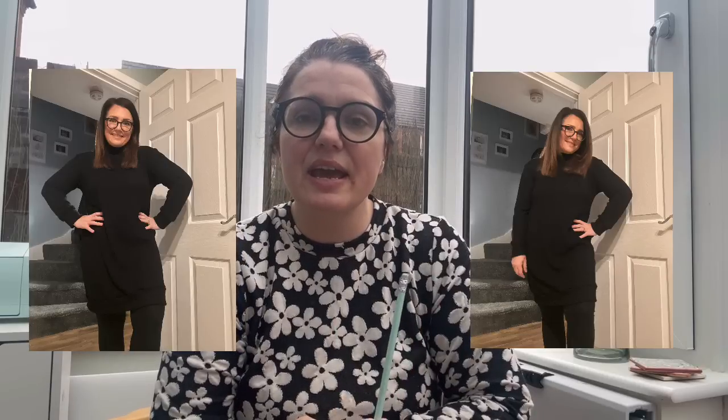I made a Southbank sweater by Nina Lee. I didn't put the pockets in, because A, this is very stretchy, and B, we all know that I don't like the pockets in the Nina Lee, and I don't think I know anybody that does, because they don't sit right. I have got a picture of me wearing this. I wore it with my Nova coat that I showed you last week, the leopard print Nova coat, on day 2 with the black Southbank sweater, and it looked really nice, and I got lots of compliments. People couldn't believe I actually made it, which was nice. So yeah, I wore that Southbank sweater, and again, it was just really lovely.